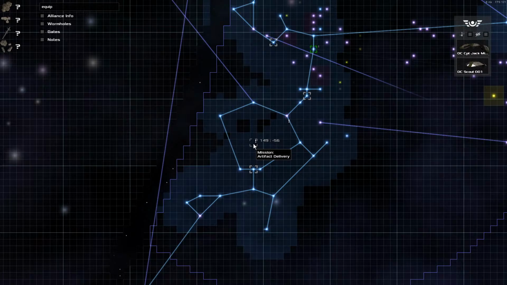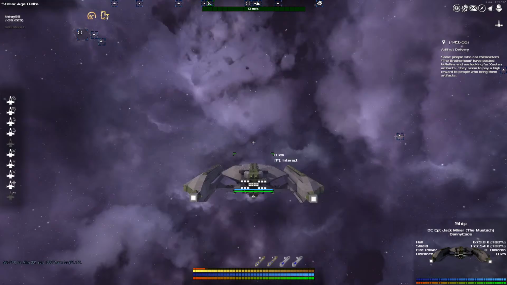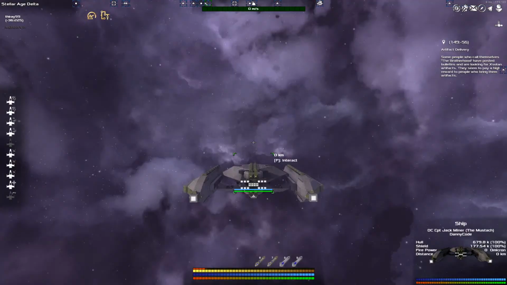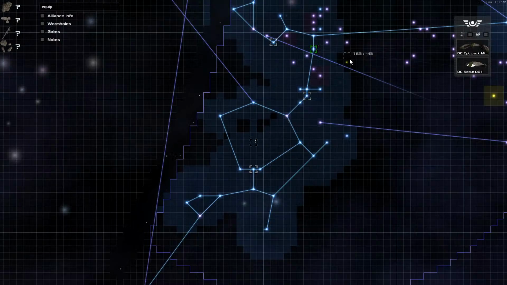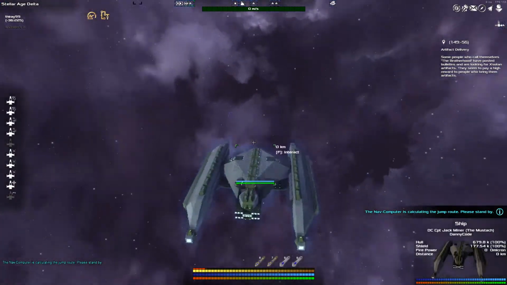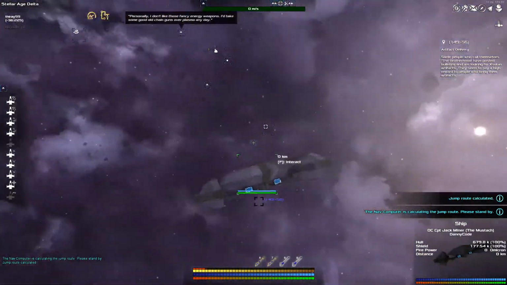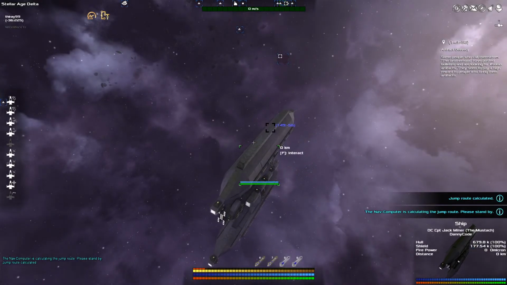It's very close by. Artifact delivery, so that's cool. Let's put this up here so it reminds us of what we're doing. Let's show location again. There we go, that's the one. Enter coordinates, and we will jump in, and we should find ourselves in a fight after a little bit of a discussion with the 4. Hopefully. And then after that, we can start doing the Botan the Smuggler one as well.